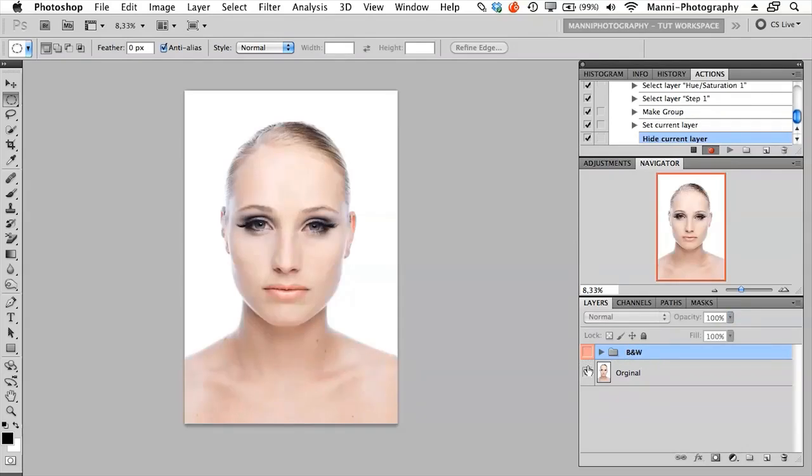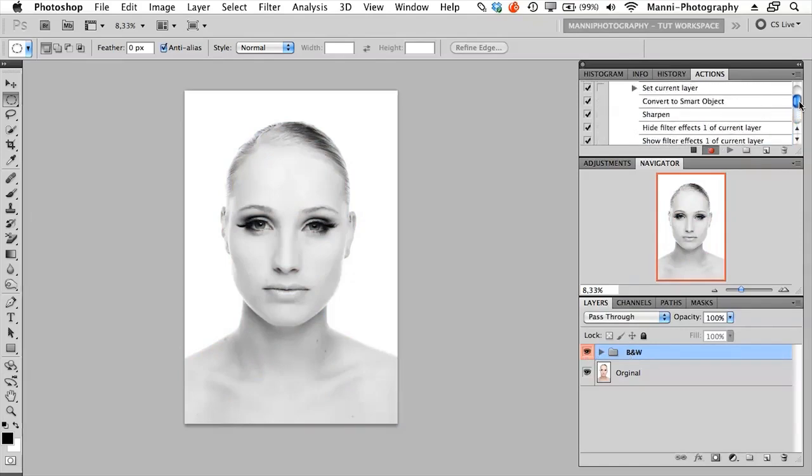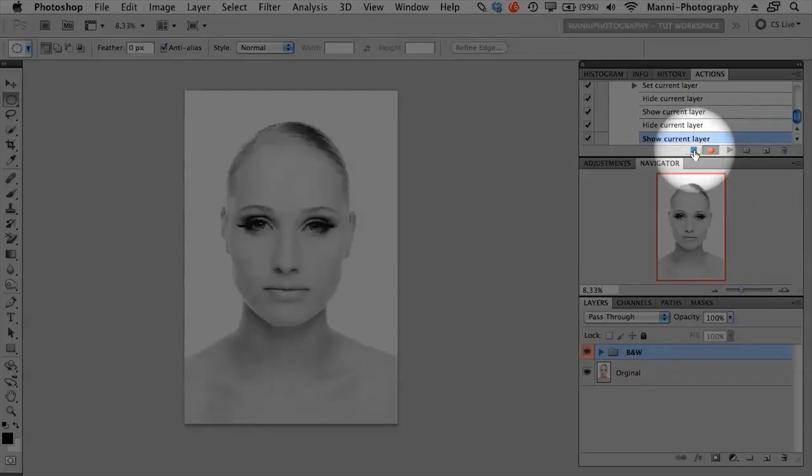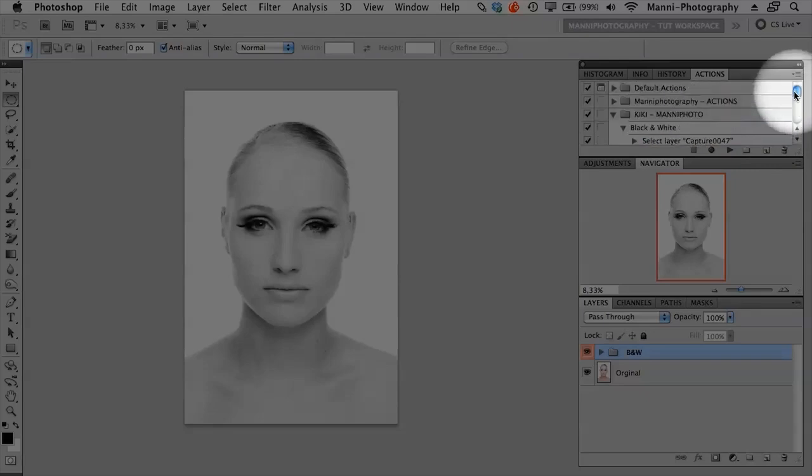So if I'm going to blend that out now, or blend it in, you can directly see my conversion, and cool, that's what we wanted. And we're still on recording mode here at the top for our action. The last step that you have to do is go and press the stop button, and your action will be stopped. So I'm going to stop it now. That was all that we had to do.